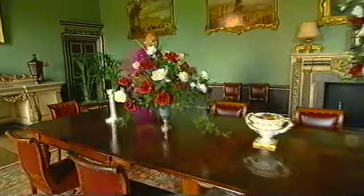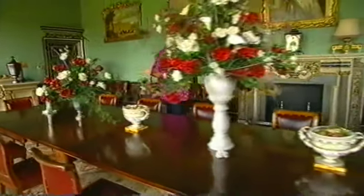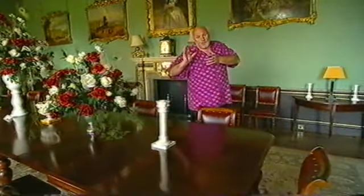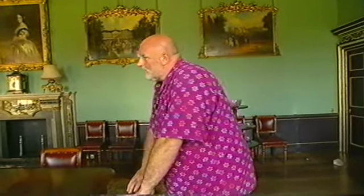In its full flowering, this house must have been a sight to behold. I mean, just look at this dining table, and you're not looking at the full length by any means. It will actually extend even further to seat 30 people in splendid, spacious elegance. But of course, as the years went by, this was not the sort of option that was open to Elsie anymore. In fact, this beautiful dining room was actually divided into three. A lot of the woodwork was removed, new doors were put in, and it was divided into the housekeeper's room, the kitchen, and the butler's room here where I'm standing, the new butler's pantry.